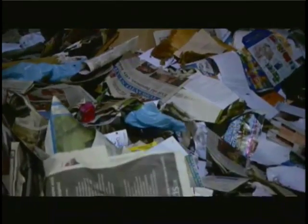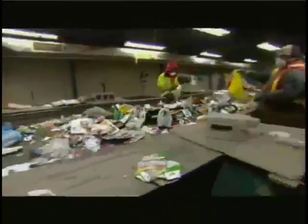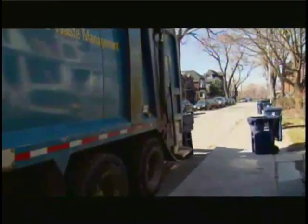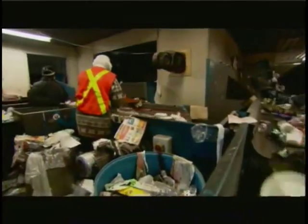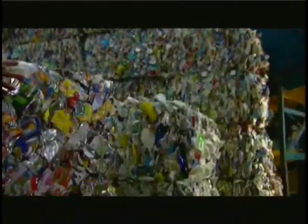This particular facility, known as the Dufferin Transfer Station, handles about 350 tons of material a day and about 85 to 100,000 tons of waste material per year. The process is relatively simple: you put your waste in a blue box, it's picked up and then trucked here. It's then placed on a conveyor belt, and from there the material heads into the plant and goes through various stages where individual products are culled out. It's a tough job.